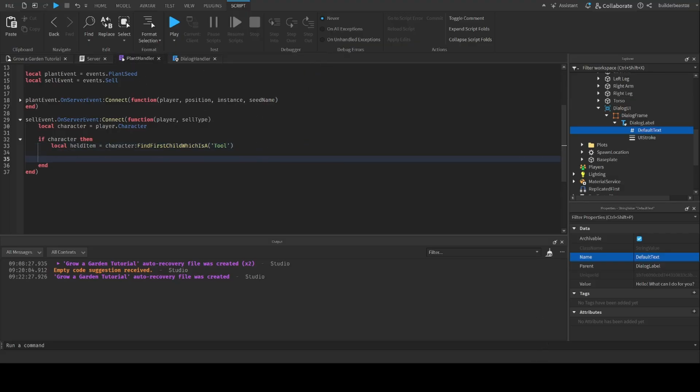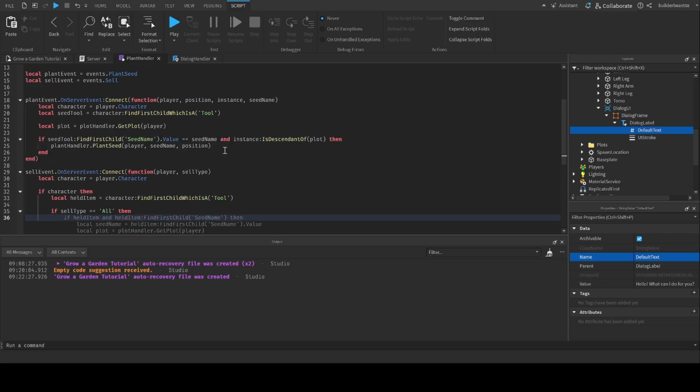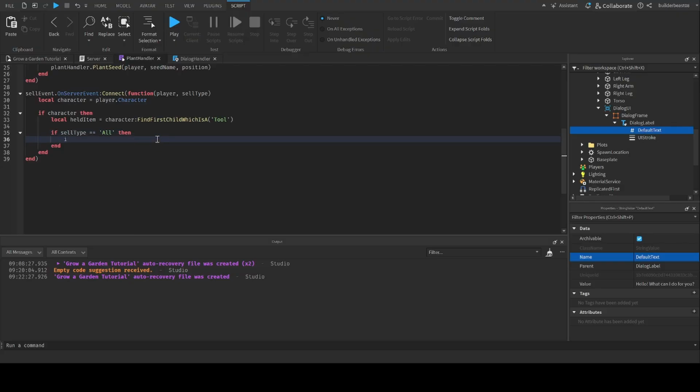Now what we're going to do is get the player's inventory, which right now is just their backpack, which I'm most definitely going to change in the future. So now if this sellType equals all, then local inventory equals player:WaitForChild("Backpack"):GetChildren().